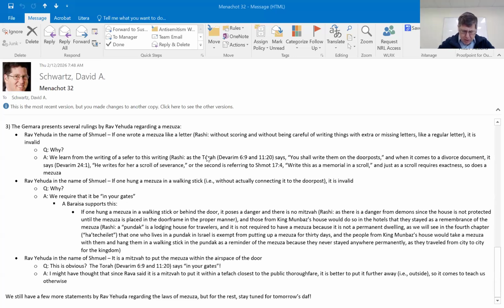So it is pasul. What's the reason? "Bisharecha," it needs to be in your gates, and this is not considered in your gates because it's not fixed there. And we have a beraita along these lines: "Tula'a b'makel, oshenicha achar hadelet," if you hang it with a rod or you put it behind the door, we're going to see eventually that you can potentially put it behind the door if there's no way to put it in the door. But here you could have put it in the door. "Sakana," you are posing a danger to yourself, "ve'ein ba mitzvah." And the way Rashi understands it is because you're not fulfilling the mitzvah.